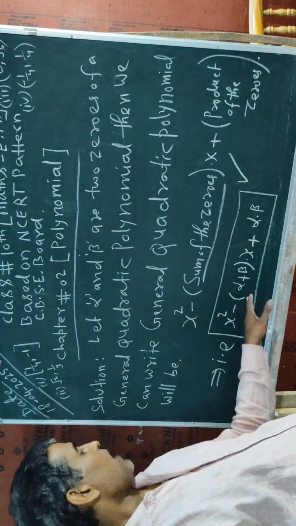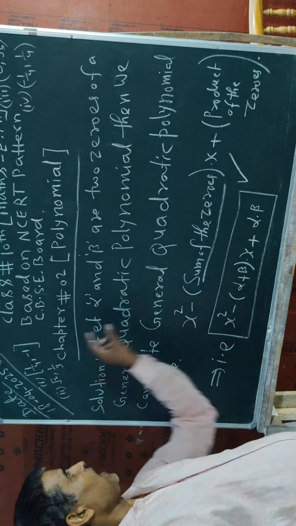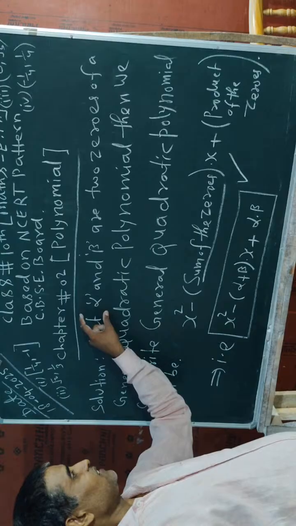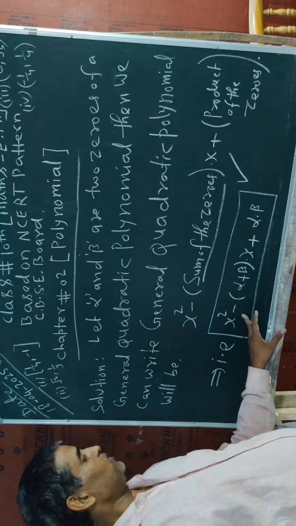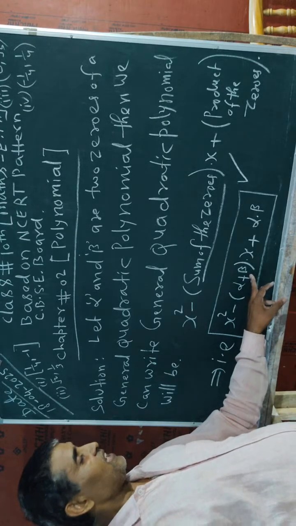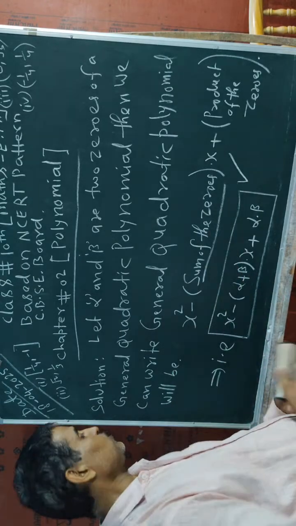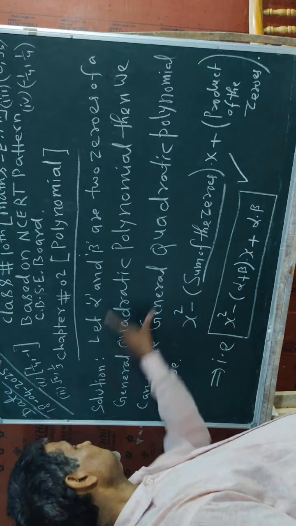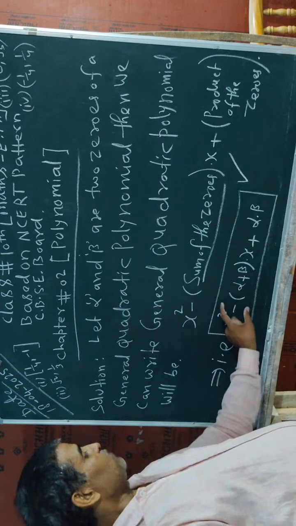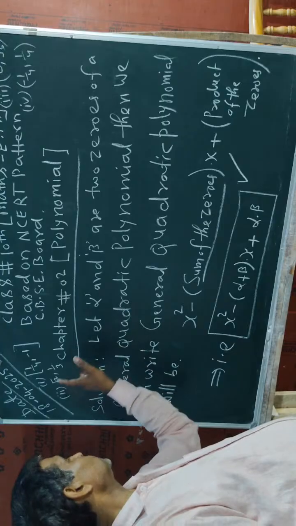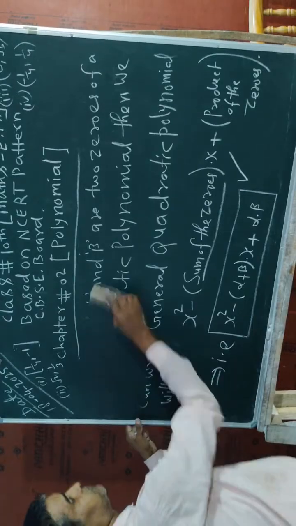Okay, student. So I am going to erase the above data, and this general quadratic polynomial I will write above, and after writing it above I will solve each and every question from this equation, because this is the general part, and alpha and beta both lie from -infinity to +infinity. Okay, student. So I am going to erase this data, and after erasing I will put it here, and then I will solve one by one the questions which are given in the numerical.